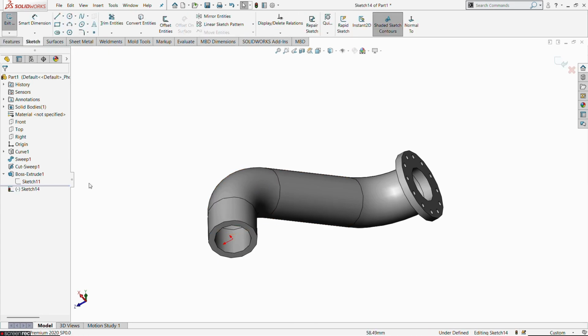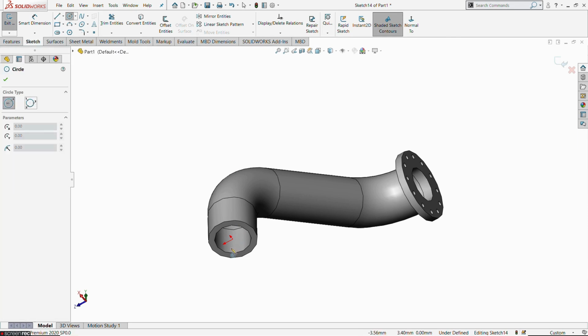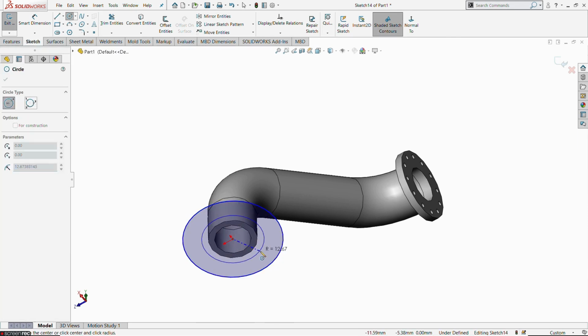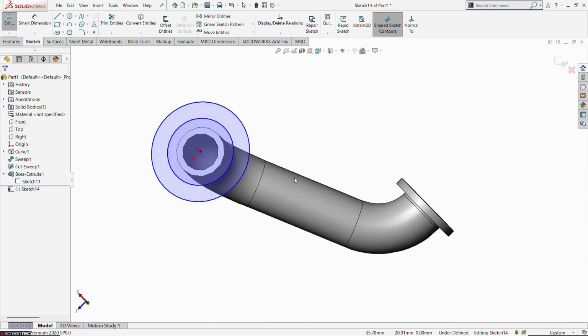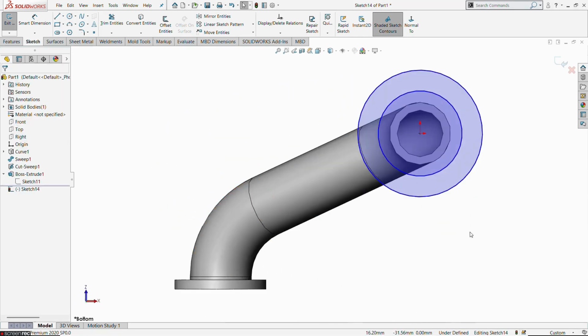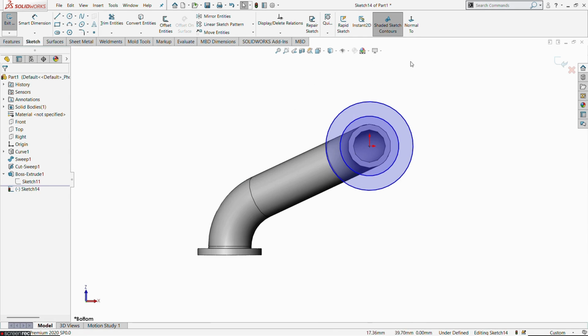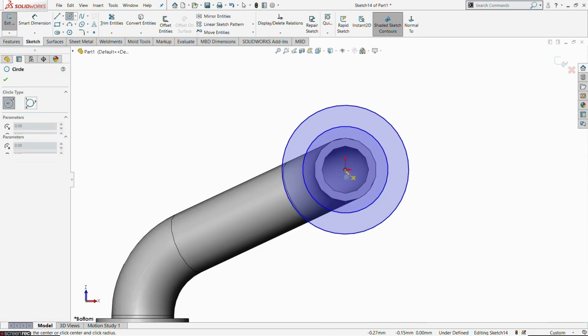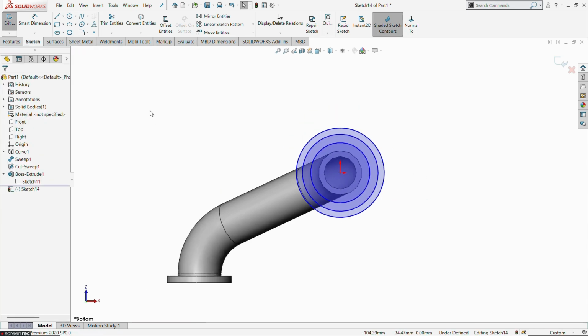Now select these bottom faces and create a new sketch. Simply draw one circular profile, a different kind of circular profile, on the same center point. First one, second one, take it into a normal view. Okay, we can either draw another pitch circle also with a diameter of 25 mm.